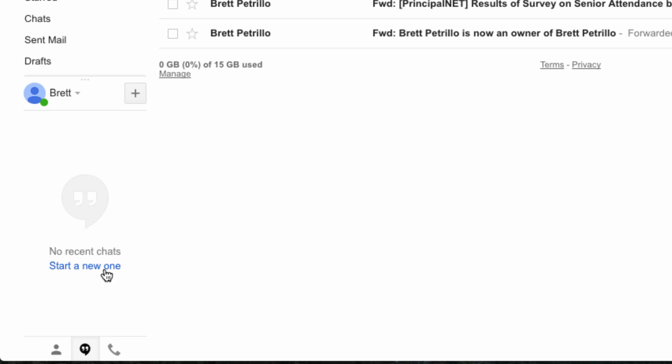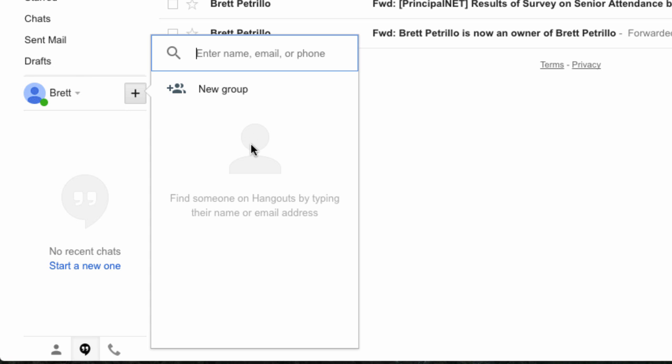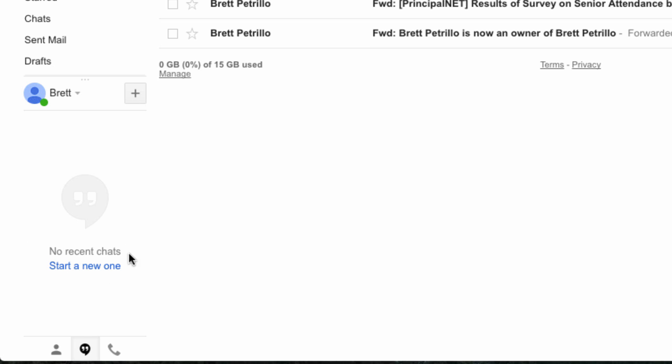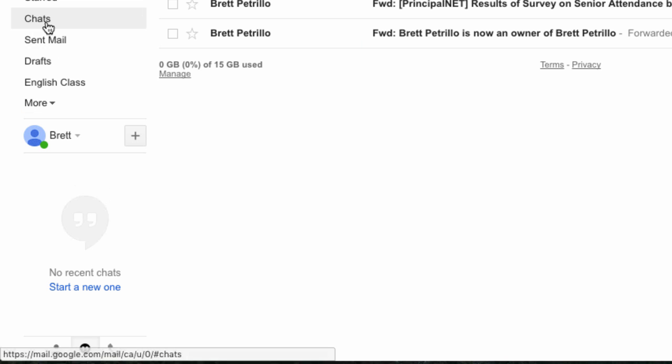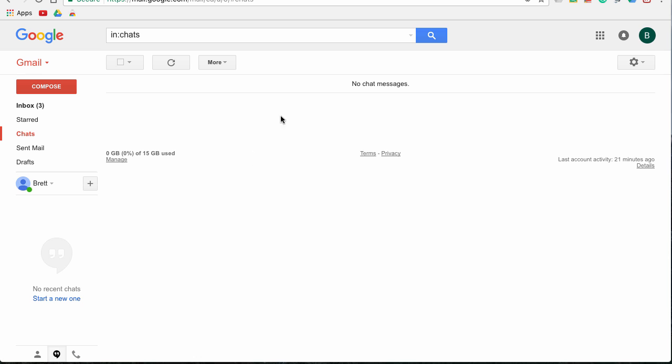So you can chat with people, you can have a hangout with people, you can talk with a group, and orchestrate it all from within Gmail, simply by coming down here to the bottom left-hand corner and clicking on this plus sign and typing in the email or phone number or the name if they're in your contact list. Then if you click on the label up here, the system label, you would see a history of the chats right there in your chat history. So Gmail makes it quite easy to talk with colleagues and to collaborate right there within the app.